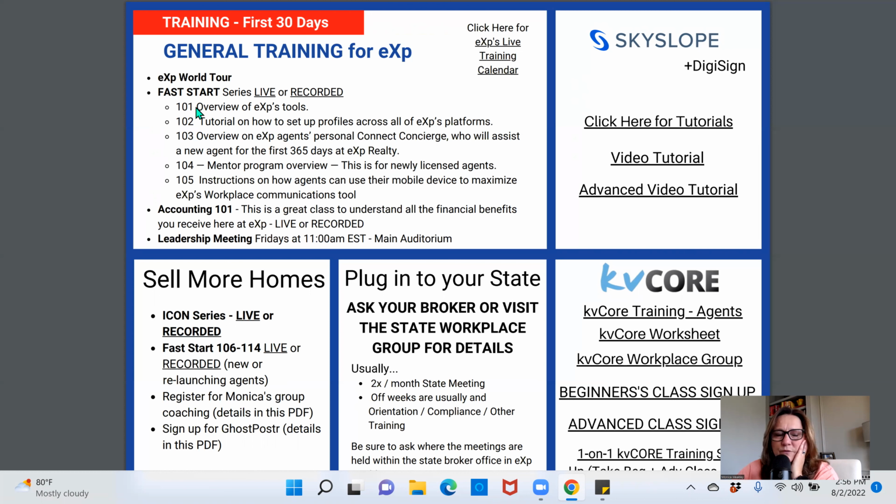No matter how many deals you've ever done in your life, these first 3 are really more eXp oriented. And then 104 through 114 are more for training for new agents, or if you need to brush up on basics, it's a great place to start. Also, right here, I didn't mention, they give eXp World Tours 3 times a day, I believe, every day of the week except for the weekends. I really want you to go in and take that tour. It's very important that you're comfortable navigating the world so that you know how to get in and get training. This is a link to the training calendar as well right here.